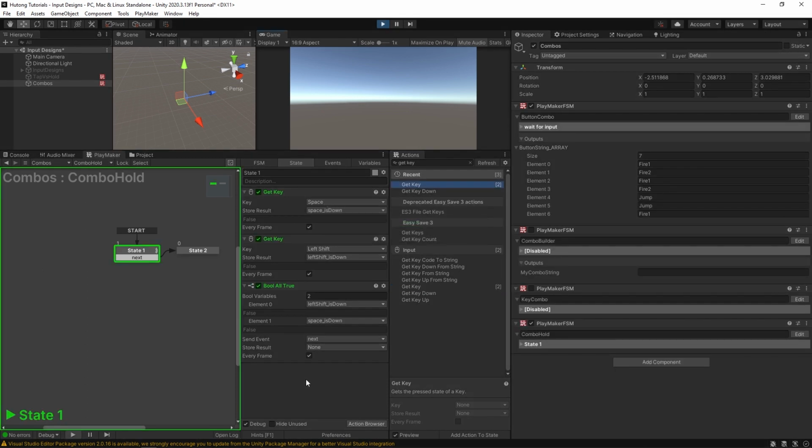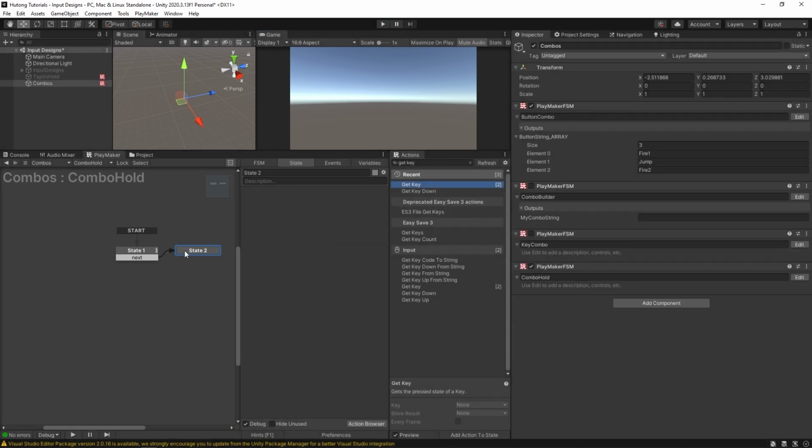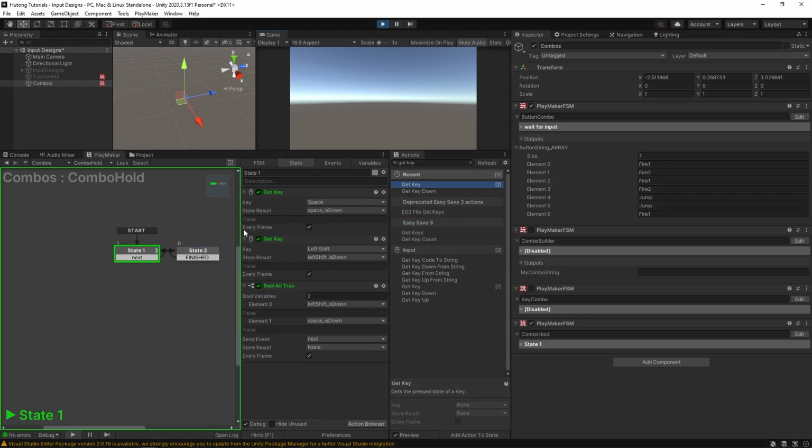So I could begin by holding shift or space, doesn't matter, but you begin by holding one, and now I can press the other, and it immediately recognizes it. Okay, because if you can see, I'm just gonna put a finish transition that sends back here so we could play with it a little bit more. The starting state of these bools is now just dependent on whether or not they are up or down, as opposed to the moment of transition. So get key is a more effective way to do the combo holds.